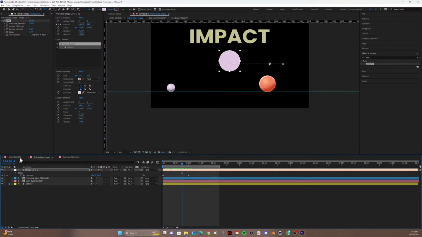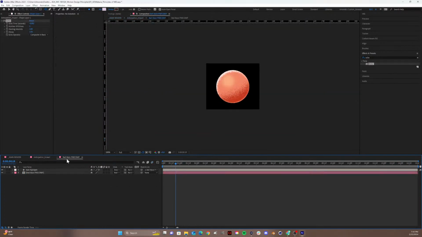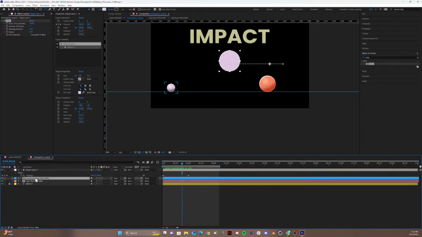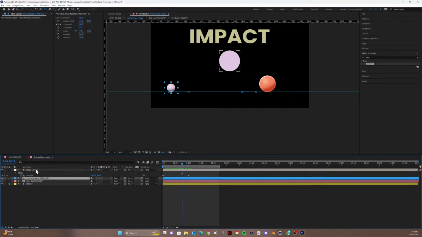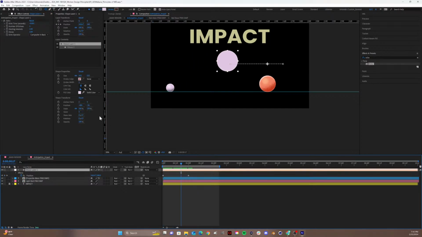Oh, number of echoes. Well, this probably makes sense. Then let me close this out and increase the number of echoes. So now, still doesn't work on the one. Let's see if it works on this one. There we go. So if you do this layer style option, this echo isn't necessarily going to work on here.